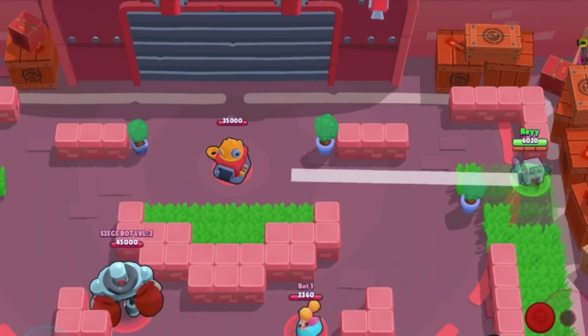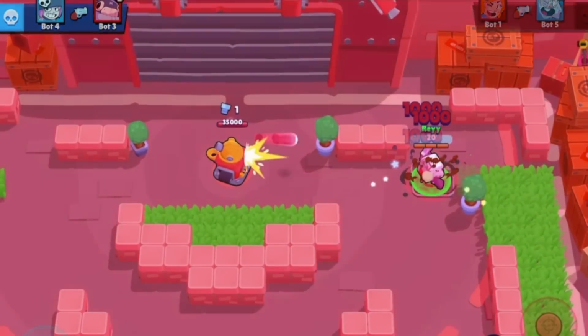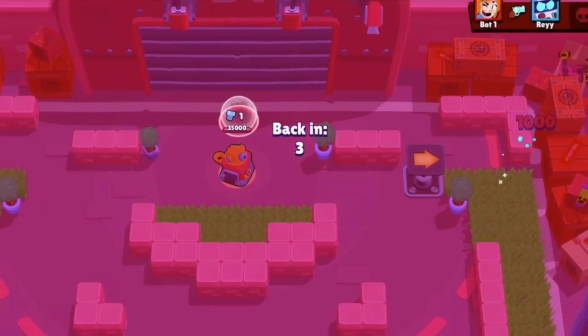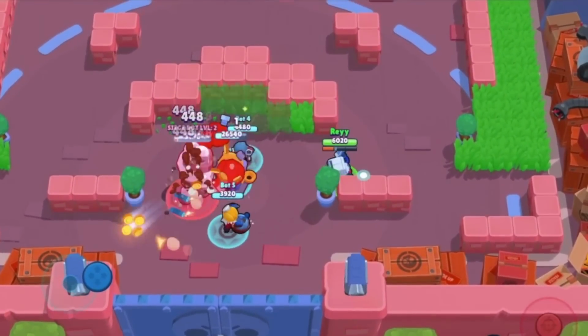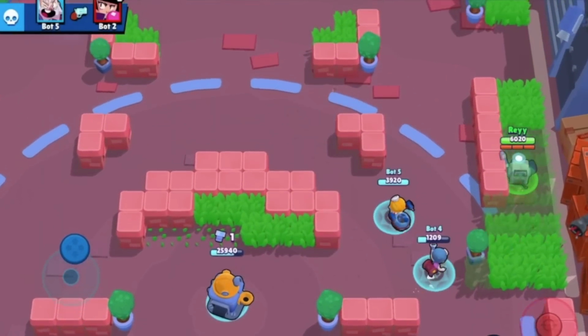We're not going to focus on dealing damage on the first go. We're going to focus on really trying to set up a spring trap and stay alive. Ugh! Oh, we died. Look how far we made it. Oh, that was horrible. 8-Bit's so slow, man. Alright, let's get back up there.